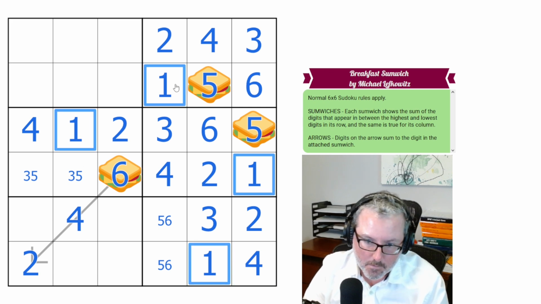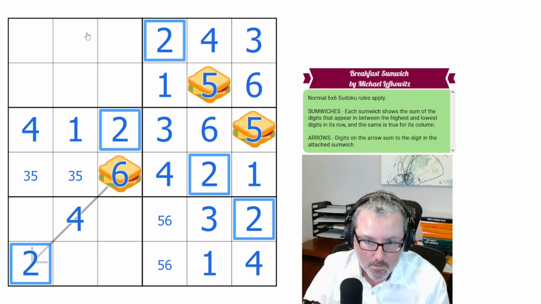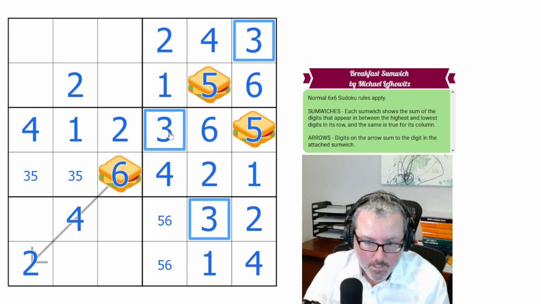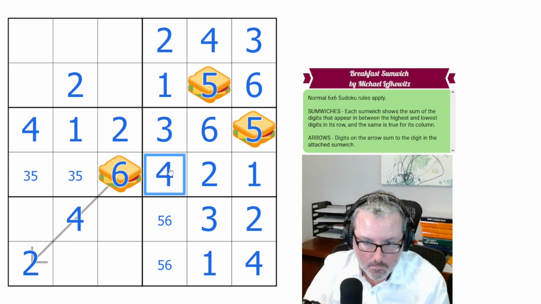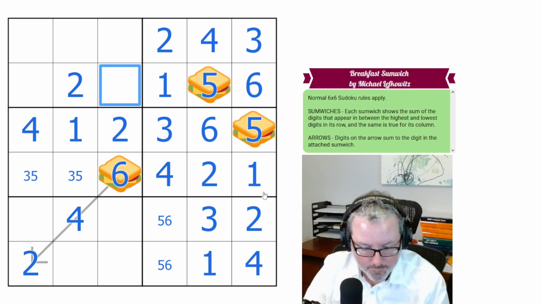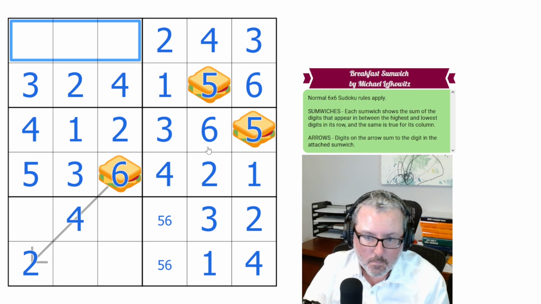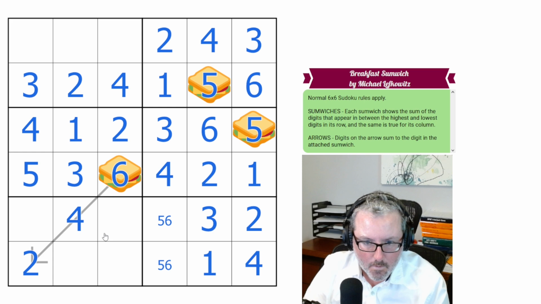Now we've got some Sudokus. We can finish stuff up. 1s, that doesn't do anything about the 2s. Yes, this has to be a 2. That's all the 2s. 3s. No, 4s. Yes, that's a 4, which makes this a 3, and that a 5 and a 3. These have to be from 1, 5, and 6, not too useful. How about these two? 1 and 6, not useful. These two, 5 and 6, not useful.